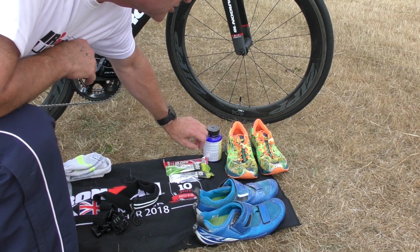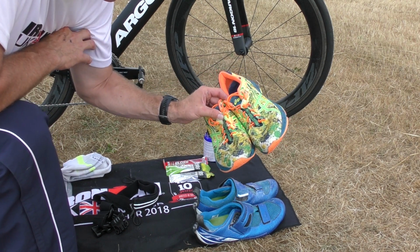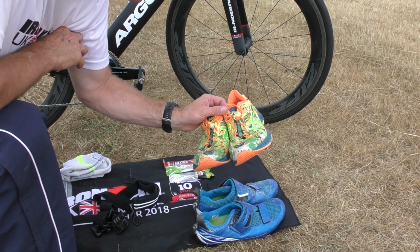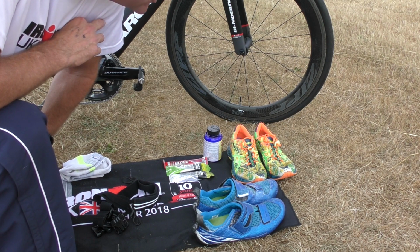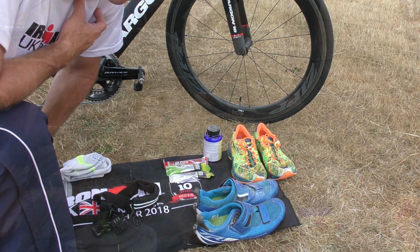The big thing in transition 2 was my running shoes, and I was wearing my Asics Gel Noosa Tri 11, which are still good, particularly on the marathon type course, the flat road. I love the gel bed in them. Really comfortable, and I had no foot issues whatsoever. I just love those running shoes.